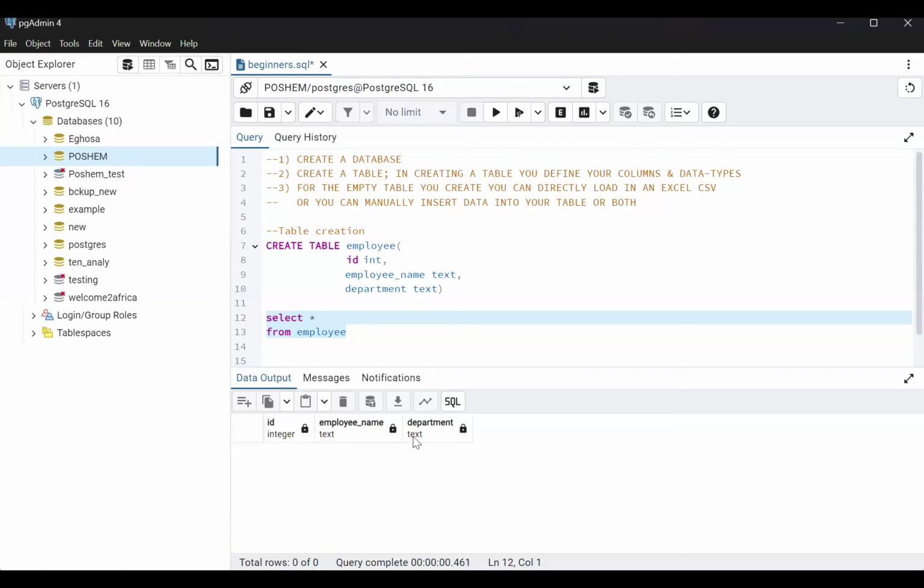And I remember I showed us an Excel file and I said, okay, this is what we're going to do. Let me open it up. So let me open up my Excel file.